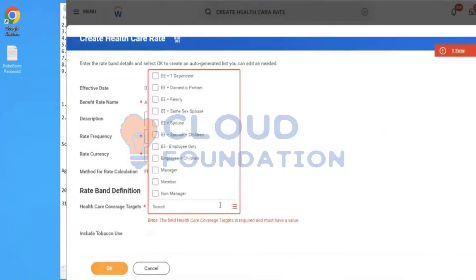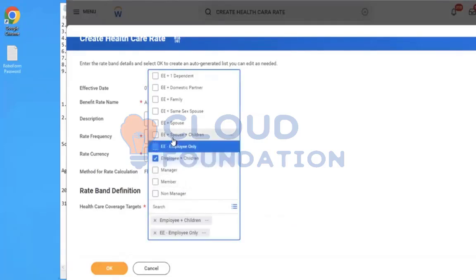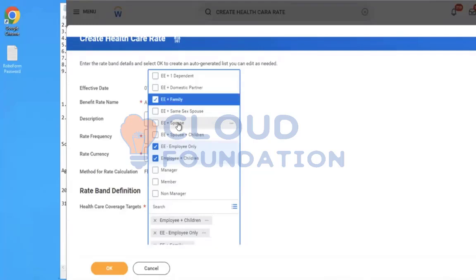Refresh. So we'll select employee plus children, employee only, employee plus spouse plus children. Let's call it family, or you can select this. Okay. Employee plus spouse. We have employee plus child, then employee plus spouse, then employee plus family, and employee only is also here.